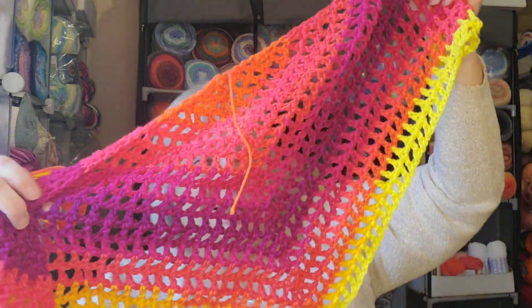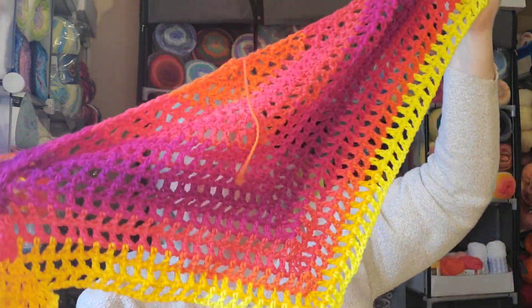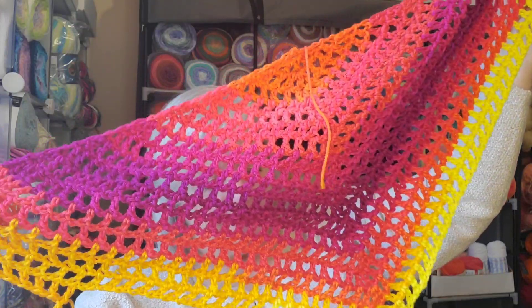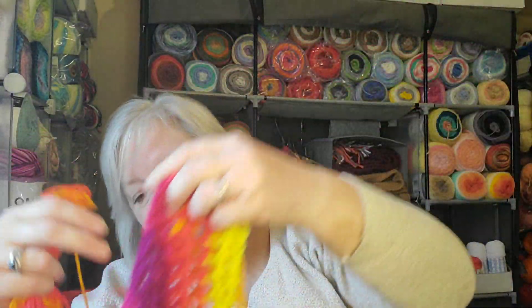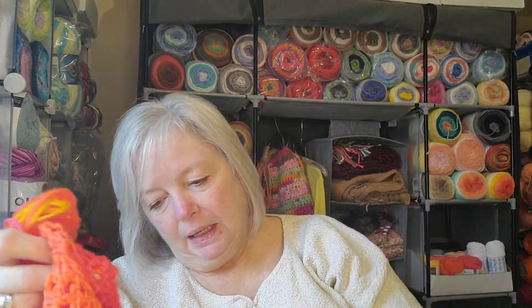Anyway, I'm just going to crochet it out until the yarn is gone. I like to have a project that's small enough to put in my lunch bag, but this is getting a little big for that, so it's going to become my crochet-at-home project. I go to work early — I leave at the same time winter or summer — but I started leaving extra early because of winter and it just became a habit.